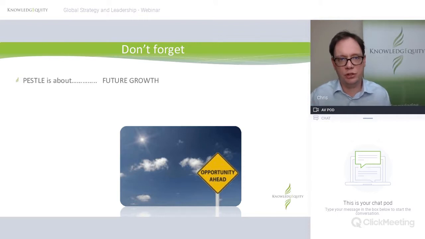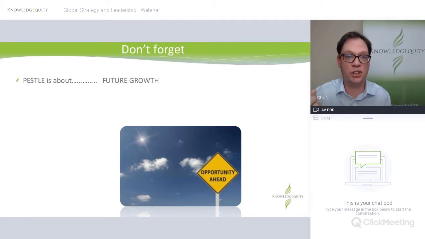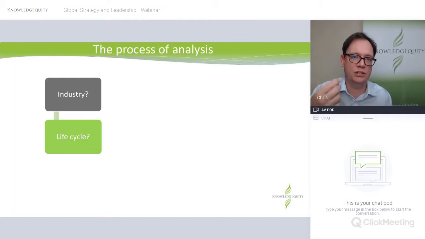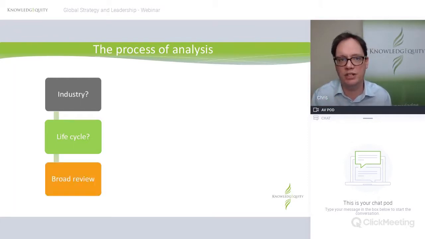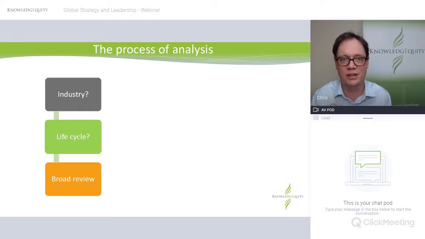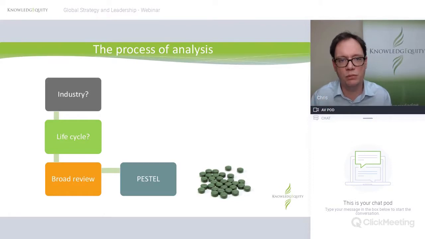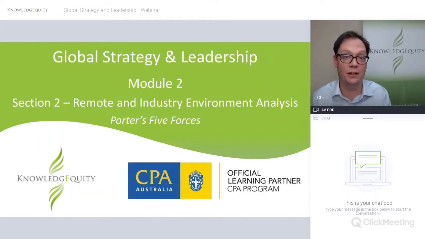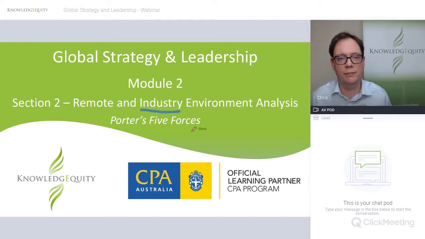Please don't forget it's about future growth. I know there's a learning objective for historical growth, but when you're thinking about a case in analysis, a strategic option the organisation hasn't implemented yet is about the future. The logical steps are: choose your industry, understand where it is in the life cycle. If you're in shakeout or decline, you'll be thinking about different strategic options than if you're in growth — it's just a given. Then you do the broad review — PESTL — and then we want to go to a more narrow view and understand profitability. That brings us to five forces.